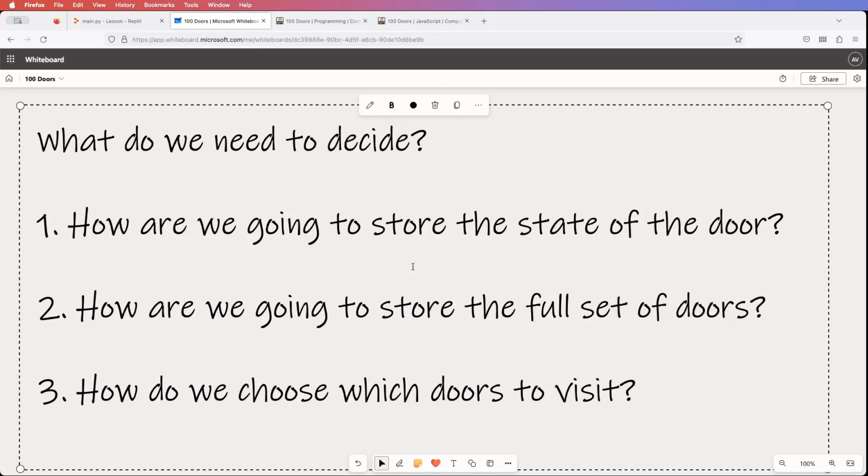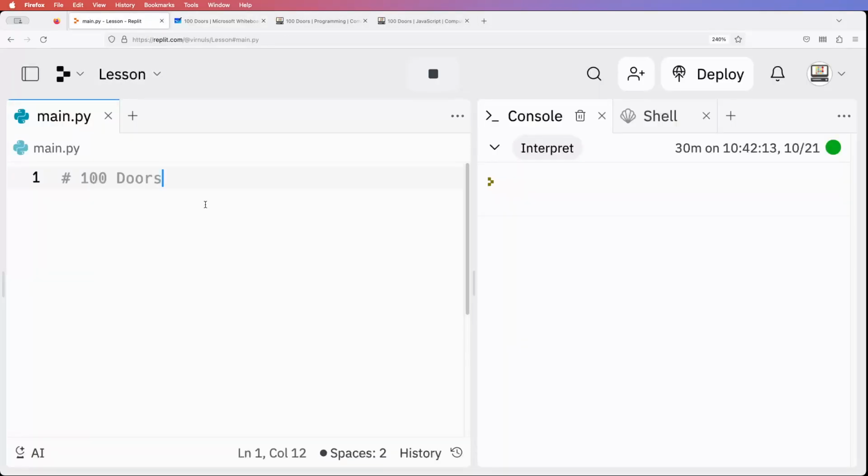So how are we going to store the state of the doors? Obviously you could have a discussion with your students about variable types. So what I'm going to do is get stuck in here. We're going to need a variable to store each individual door. What could we call that? We could talk about maintainability, and give it a sensible name. If we called it door, for example, what could it actually store? If you think about all the different variable types, it could store a string. So we could store the state of the door as a word.